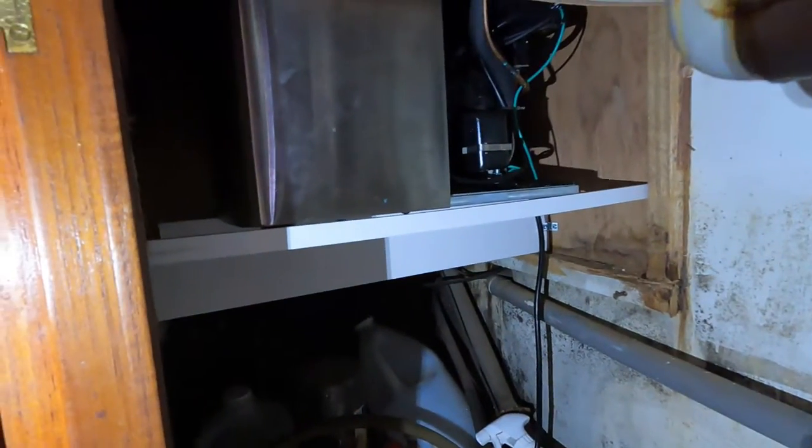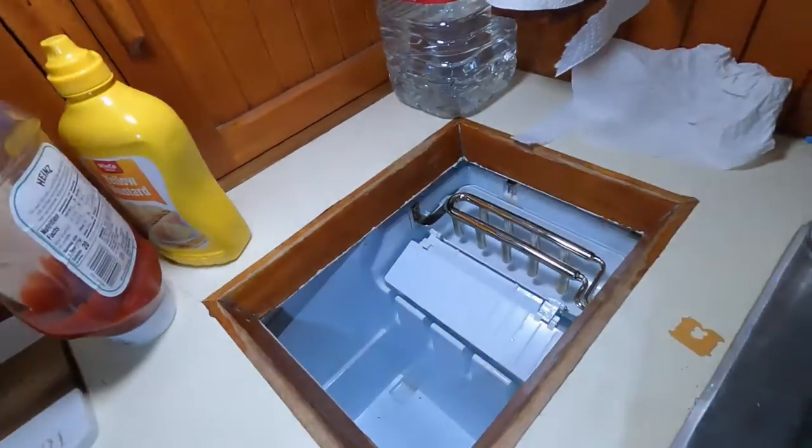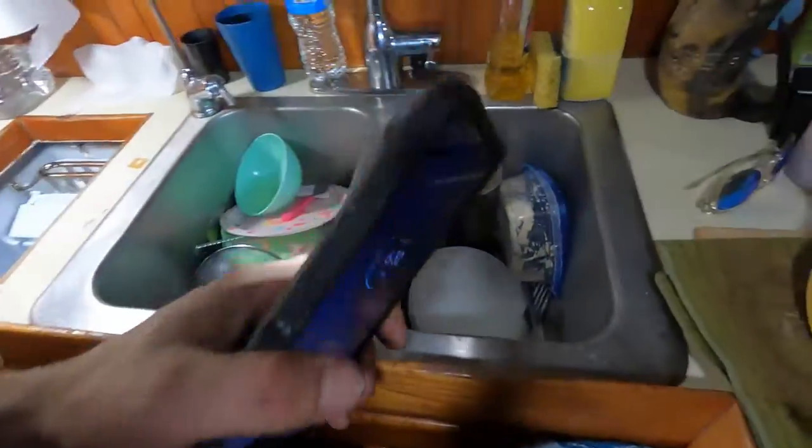So there's the shelf I built for it, and now I'm gonna silicone it all in, and I gotta do a little recess on the icebox cover, because when this thing flips it actually tags it a little bit. So I'm gonna silicone this in, let that dry overnight, and then I'm gonna work on that lid, and I'll test it tomorrow and see if it works. But feeling pretty happy so far.